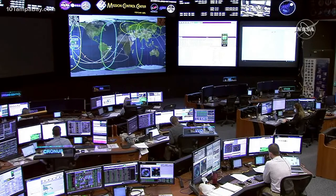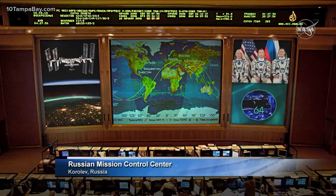Just a few minutes ago, the director of the Cosmonaut Training Center in Star City, Russia, Pavel Vlasov, who directs the Gagarin Cosmonaut Training Center, radioed up to the crew that conditions at the landing site are calm and peaceful. He described the air as fresh with low humidity and said the landing site has the smell of spring. It smells like freshly cut grass. Have a good flight home to your home planet. Those words coming from Pavel Vlasov, the director of the Gagarin Cosmonaut Training Center.